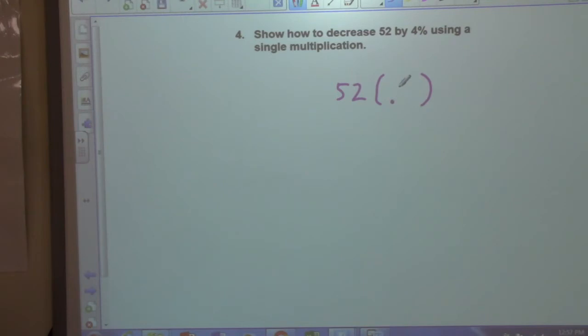Where did you get 0.96? Oh, I see what he's doing. You're taking it from 100%. So 52 is 100%, and I just get the 4% and subtract the 4% from it. Oh, okay, so you took 52 minus 0.04 times 52, right? Yeah, you can do that, but it's just simpler this way. One reason we're doing this is we're trying to diagnose what exponential functions look like. So it's important to understand how to put these together, because then you'll be able to recognize them.